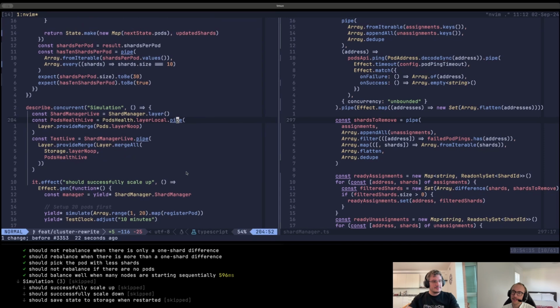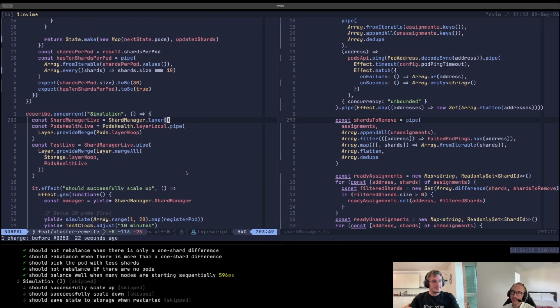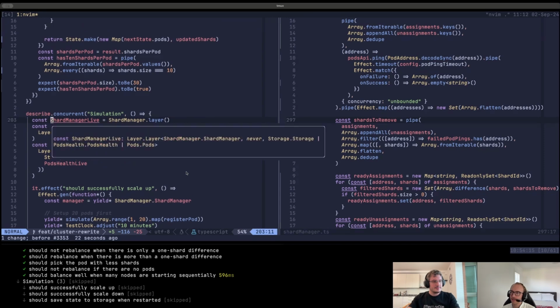So the shard manager itself depends on a couple of things. It depends on having access to cluster storage, obviously. It also depends on a pod health API, which is external to the shard manager. So you can basically provide different implementations to check whether or not a pod is healthy.